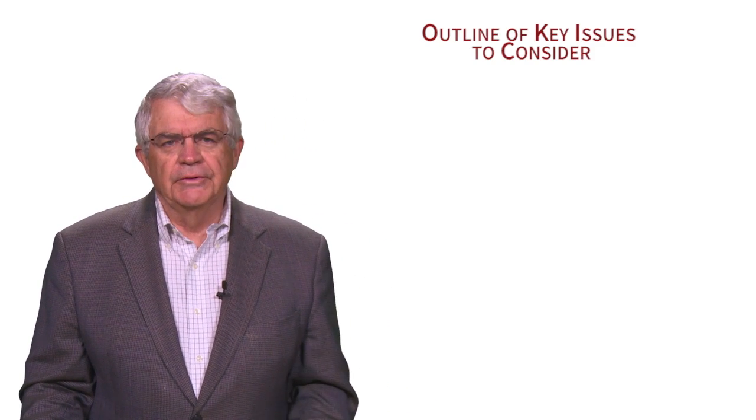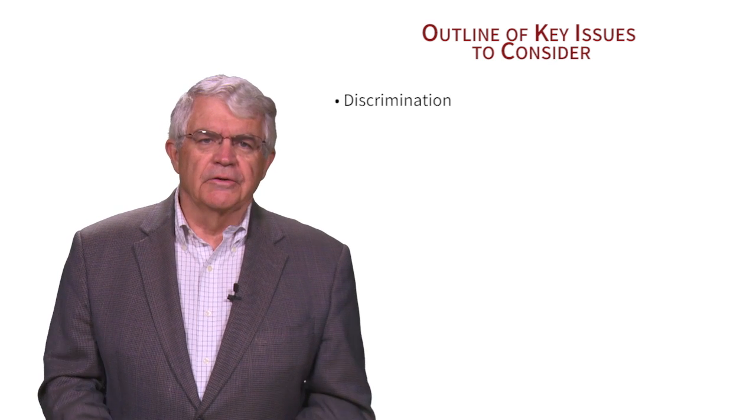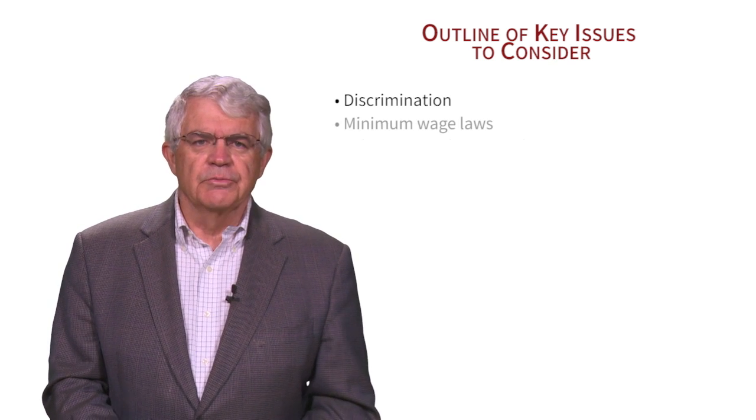Now we want to use the labor supply and demand model to examine certain policy issues or certain things in the world to have a better understanding of what the policy issues are. First, we're going to consider several different things. One is the idea of discrimination. Another is minimum wage laws.